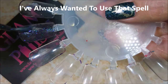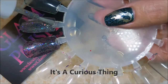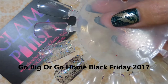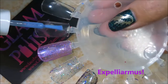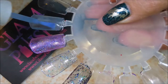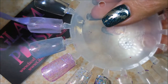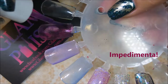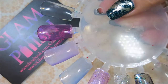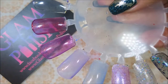I'm going to get the caps open and we're going to swatch them. Here we go with our first coat of "I've Always Wanted to Use That Spell," part of the Limited Edition Duo. Next is "It's a Curious Thing," and "Go Big or Go Home" Black Friday 2017. So far these are going on sheer but we're going to keep on rolling. Expelliarmus — first coat of that. Stupefy. Beautiful polishes, I'm loving them. And Impedimenta. Next we have Incendio — I love these, they're so pretty.